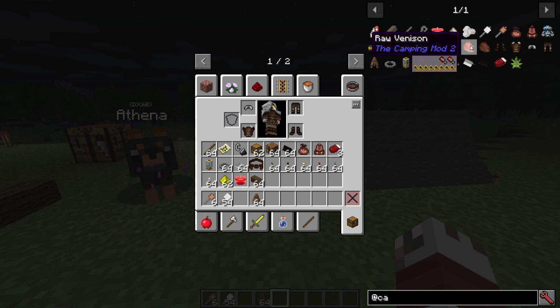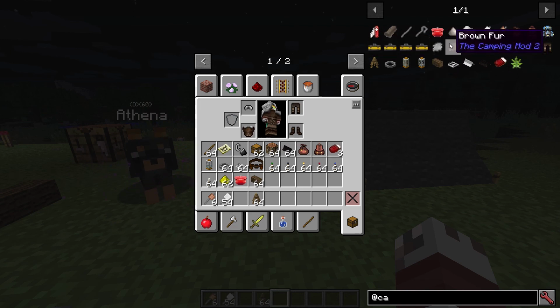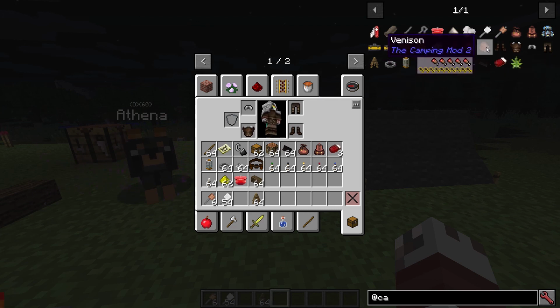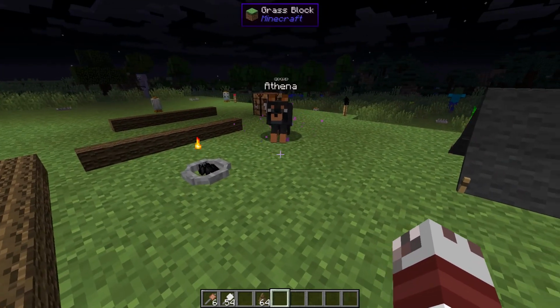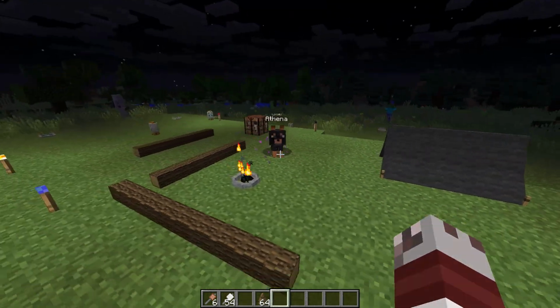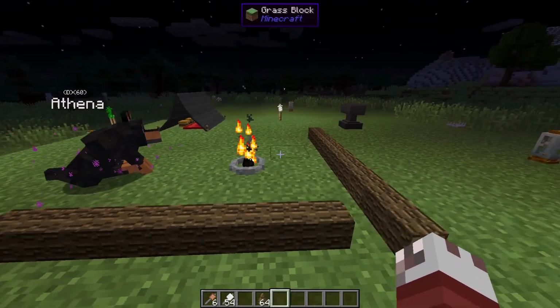So yeah, not the greatest. And then we have some white fur, brown fur, and some cooked venison instead. So you could go ahead and get those off of the unrelated animals around, but nonetheless, really cool mod. I hope the mod author updates all the other stuff to be included fully into what he's already got going.